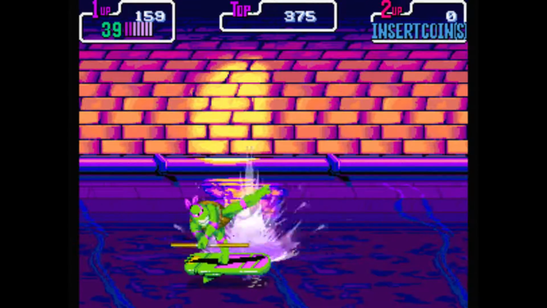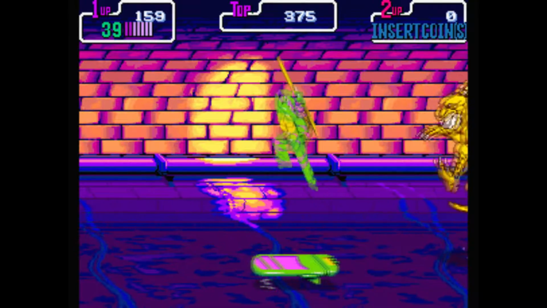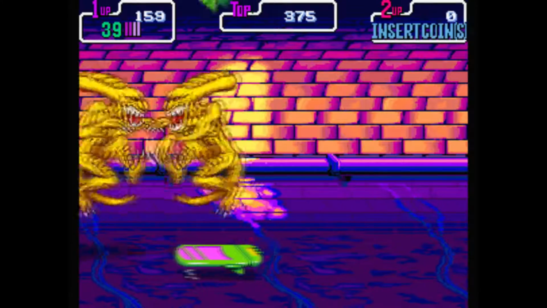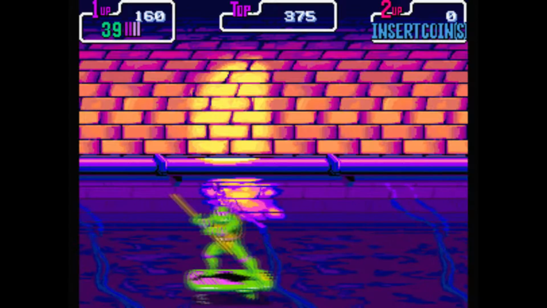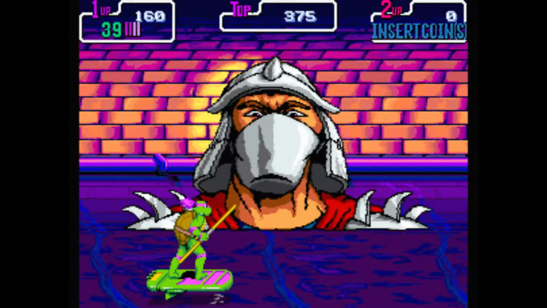So there's a lot more of them in this version than in the Super Nintendo version. But as a Super game, the last boss of this level is the Rat King, which is absent from this version. And then also, this doesn't happen in the Super game.